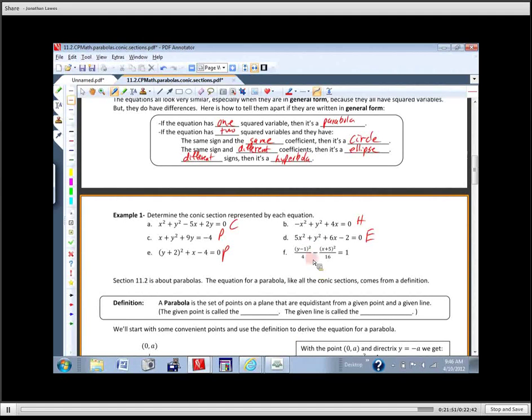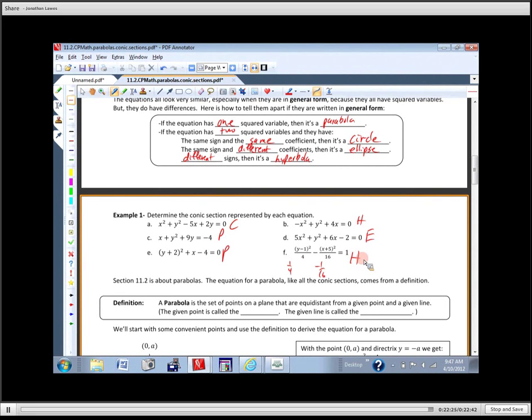Okay, now, what's the coefficient for the y squared? Very good. Coefficient here is 1/4. What's the coefficient here? Negative 1/16. So the coefficient here is positive 1/4. Here it's negative 1/16. What do we really care about there as far as making a decision as to which conic section it is? Different signs. So what is it? Hyperbola. Okay? All right. Any questions?